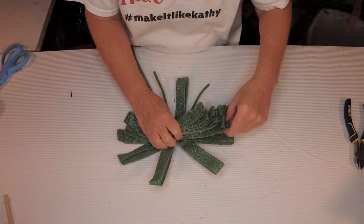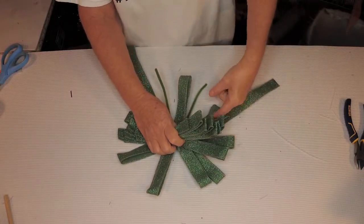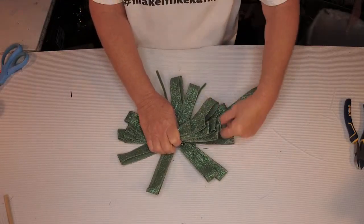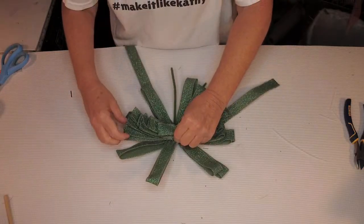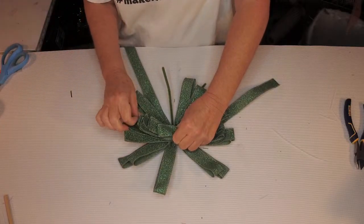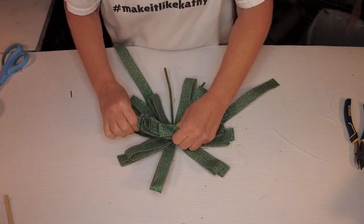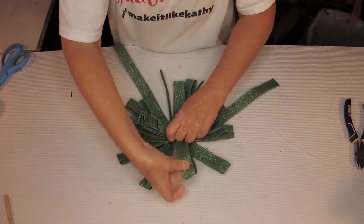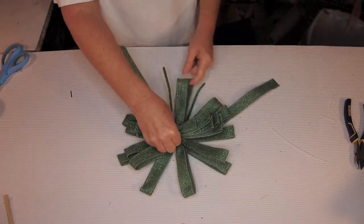I'm going up to the next row. One, two, three, and four, right? Because again, we're just separating them. And the same thing with this. One, two, three, there's one, two, three, four. Okay, four and four. And when we get them on our project, we're going to even do a little bit better with them, but I just want them separated for now.